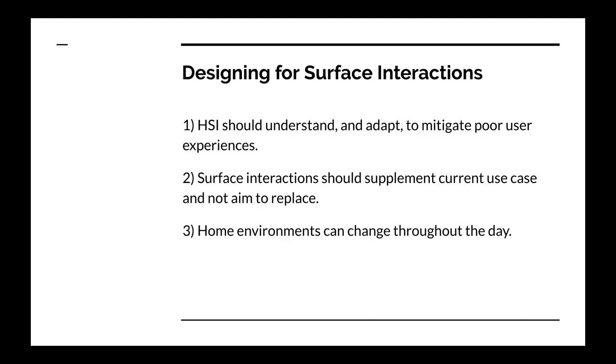Imagine you as the user have determined how you like to interact with different materials. Say that you like dragging on carpet but not on wood. If you are using the system on a carpet and move it onto the desk, what I'm imagining is that the system now detects the wooden surface of the desk and remaps all dragging controls. So if you're listening to music, for example, rather than a slider to change the volume, you would then be presented with a positive and a negative icon button so that you can tap instead. And this might be one way to improve this technology.